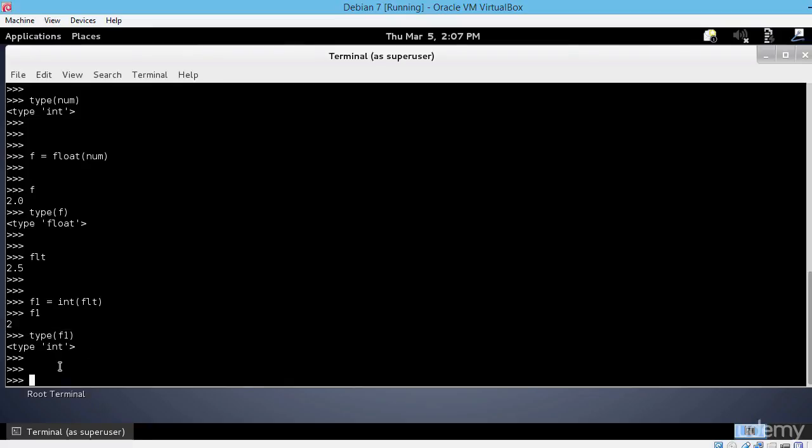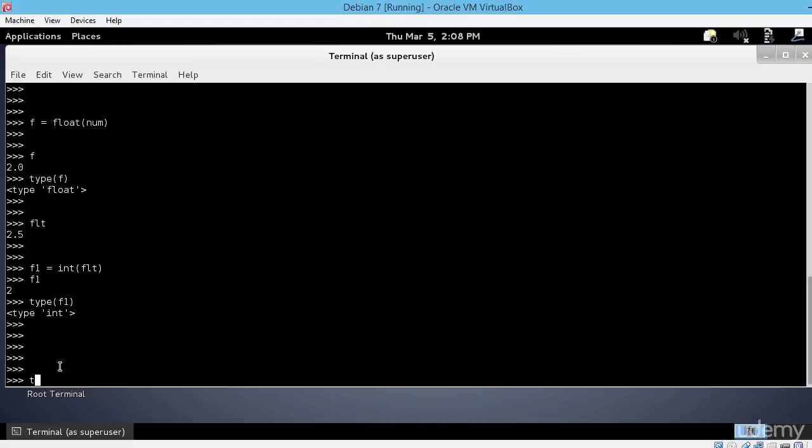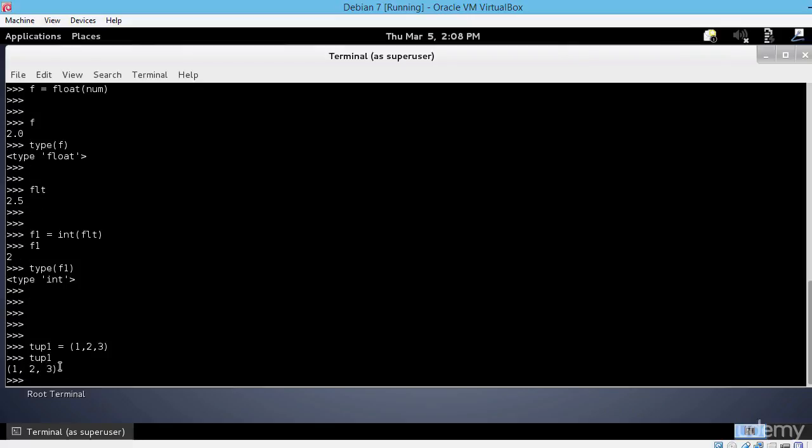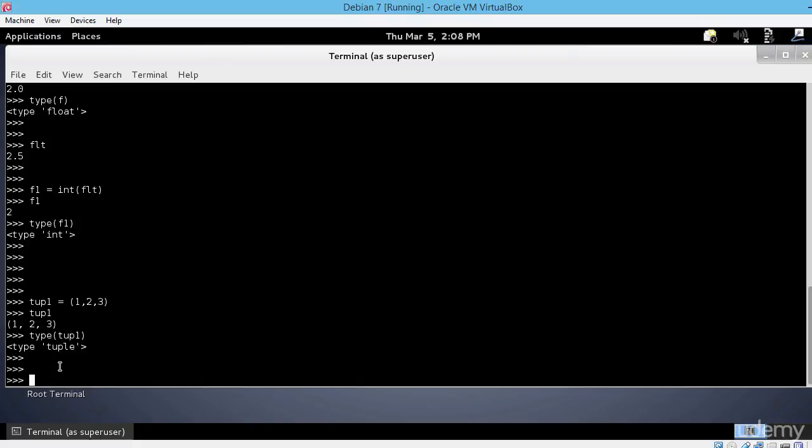Now moving to sequences, let's convert a tuple into a list using the list function. Let's say we have top1 equals 1, 2, 3. Let's see top1 and type of top1. Okay, this is a tuple. To convert it to a list, use the list function.